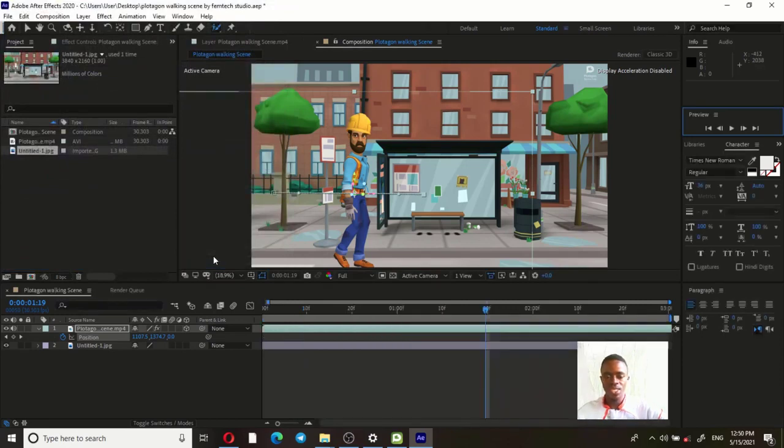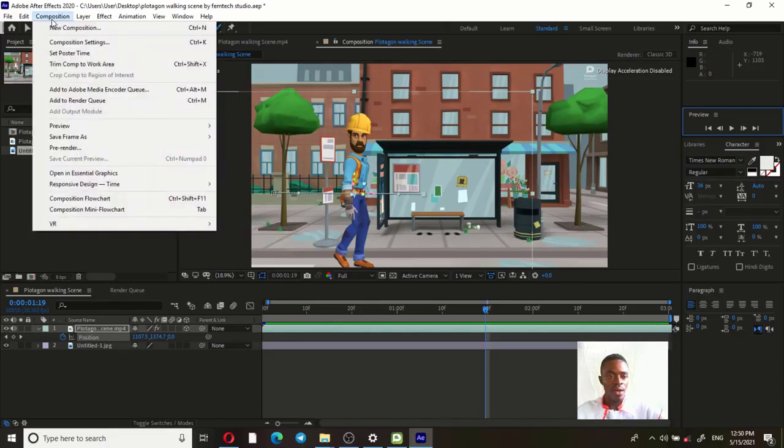Okay, so the next thing now is to export it out of After Effects. All right, so to do that, select composition. Now we have many methods of exporting, and I want you to take a very close look at what I'm trying to do now.